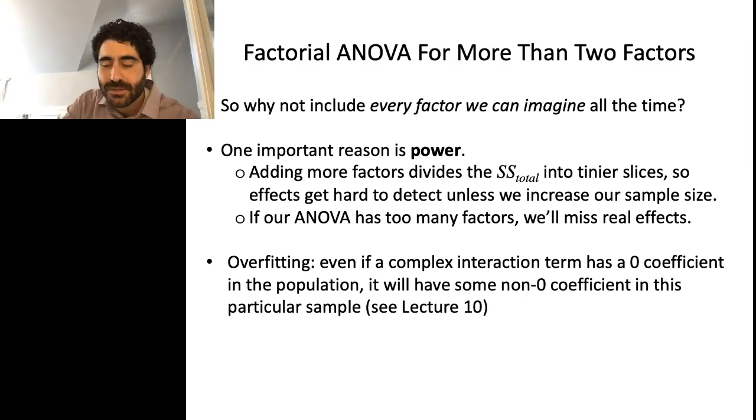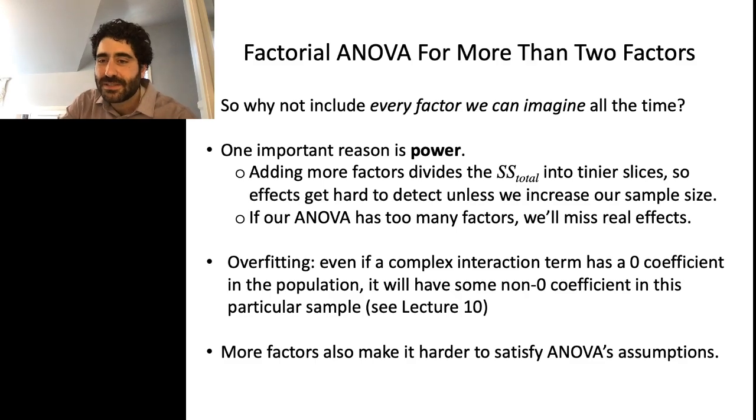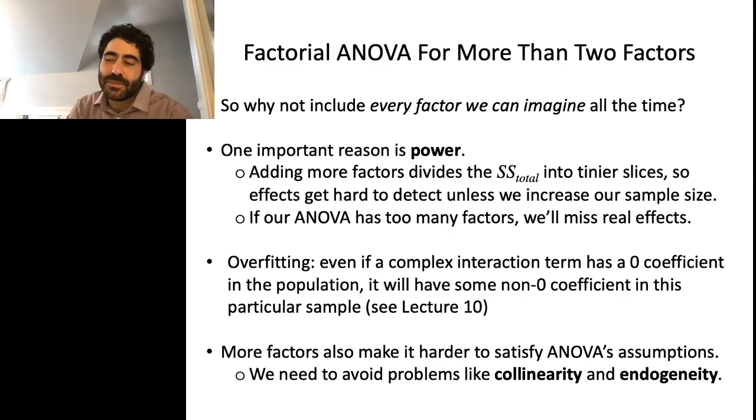Another issue with ANOVAs in particular is that ANOVAs have a lot of assumptions in them, right? They're basically the same assumptions as regression, which makes sense because, as we're seeing here, they basically are regression. And so, for example, if some of the factors are really correlated with each other, we're going to have trouble figuring out which of them is driving effects. So what we'd like to do, ideally, is have some kind of hypothesis about which features are important. I'm going to talk at the end of lecture 2 about some approaches for this.